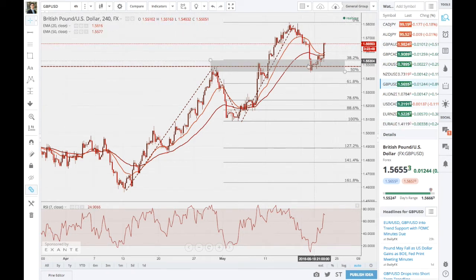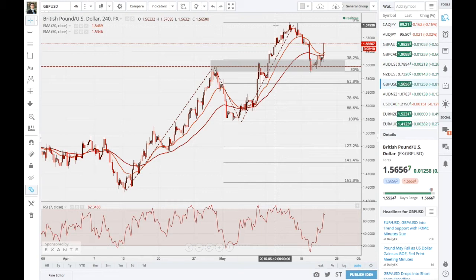Personally, I've gotten into this trade, and for those who are following the FXP Founders signal service, I believe you have all gotten in around this level as well. We entered around here, so we are up close to 100 pips. Where we are looking for targets is basically back up to this high.